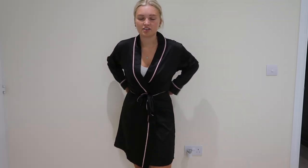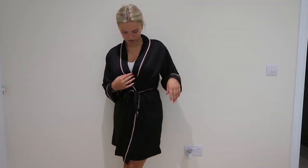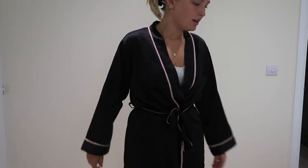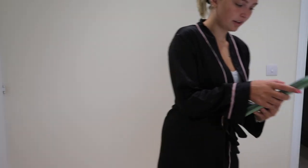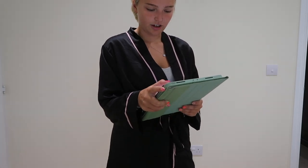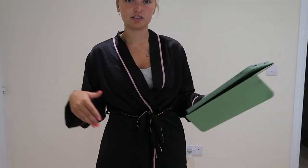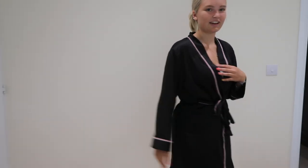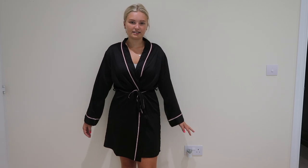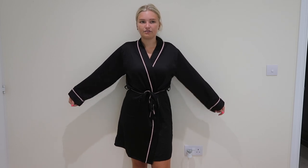This is called the Contrast Binding Belted Satin Robe for $39.99. It has a belt but no belt loops — you just tie it wherever you want. I'd probably wear a top under it. It comes in black, champagne, navy, pink, and gray. The pink one is basically the reverse of this and it really does look like a hen do kind of thing. It's a really handy dressing gown to have in summer too — just shove it on to make a tea.